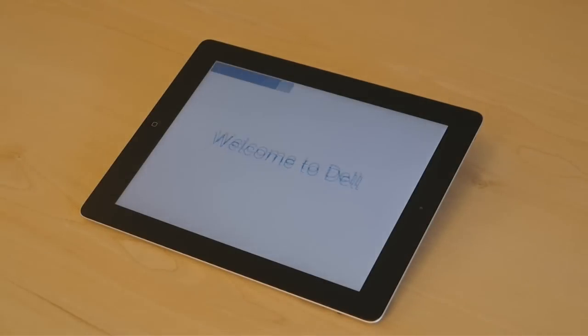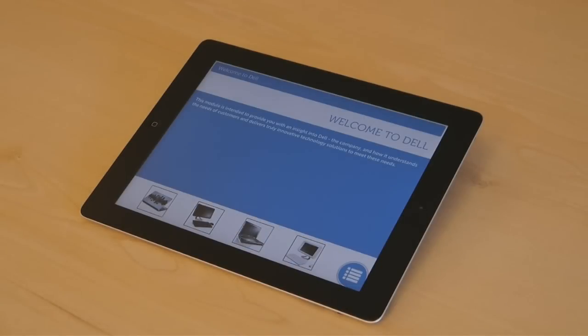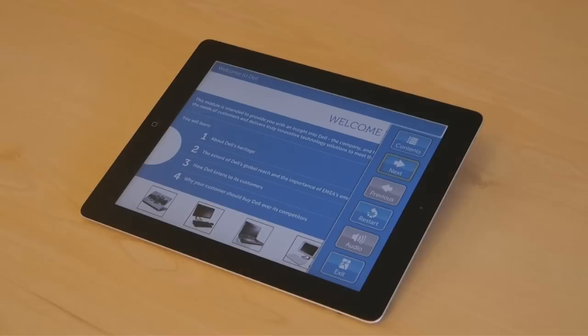In this short demo, we're going to show you just a few of the fundamentals, some of the reasons why our mLearning works. We've designed our mobile content to mimic our already excellent e-learning. We've kept all the style and learner engagement, but we've also now optimized the content for a tablet screen to deliver a fresh learning experience that's comfortable to read and easy to interpret.